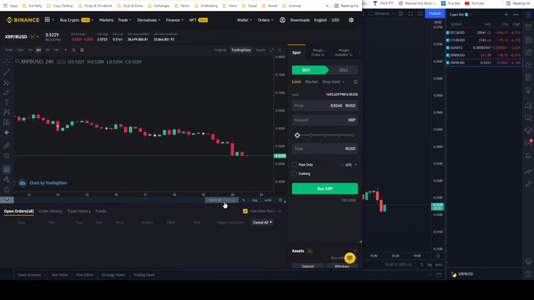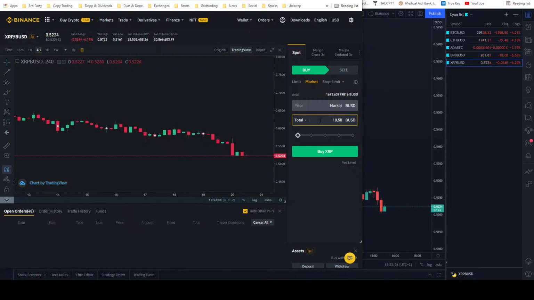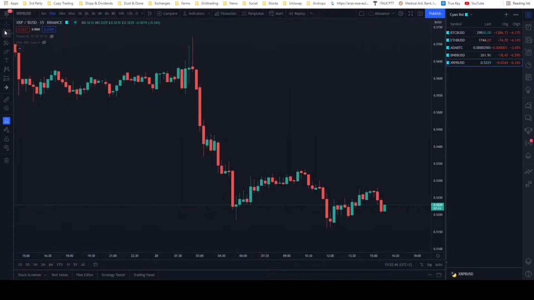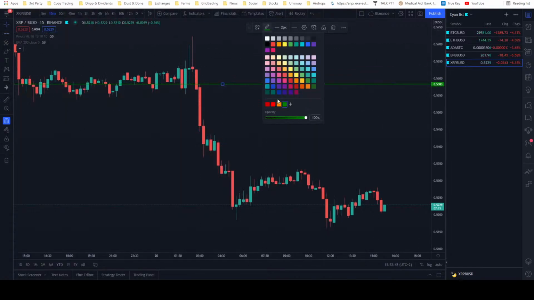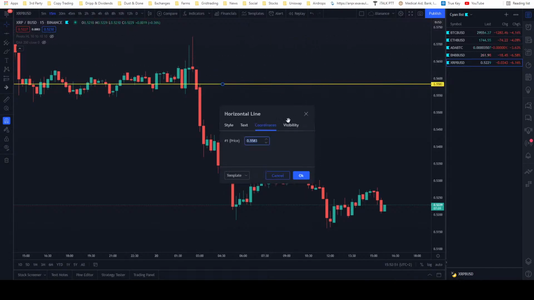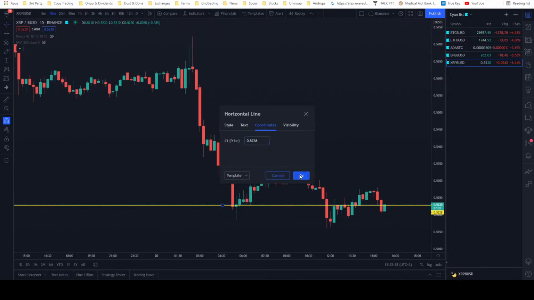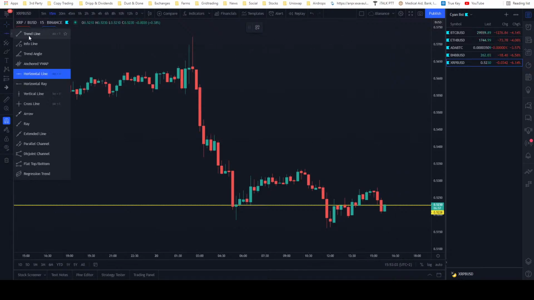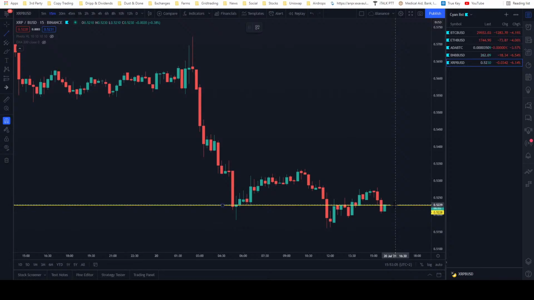And now all we need to do is start it off with an open trade. We've bought XRP. Our trade history said we bought it on 52.28. We'll add that in here, our yellow line, and it's on 52.28. There we go. Our first entry is set. Now we'll set up our take profit.